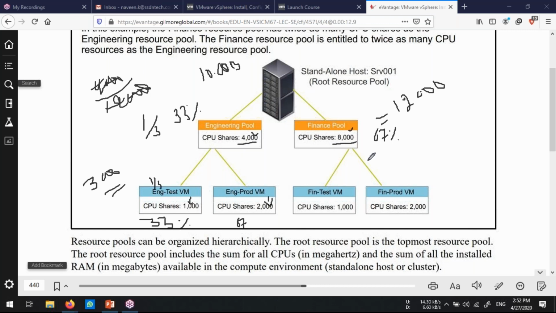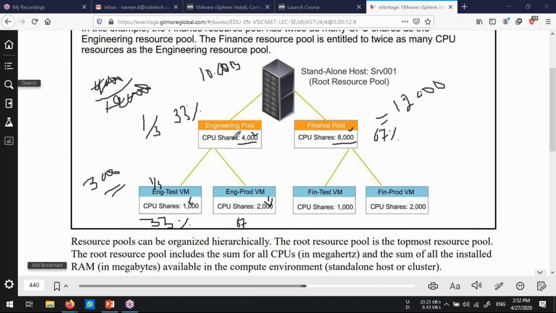So we calculate the percentage value of each one. First of all, we sum those shares. So the total share is 12,000. Now we calculate for the engineering pool. We divide the engineering pool share by the total share. So if we divide 4,000 by 12,000, it's approx 1 by 3, approx 33%.